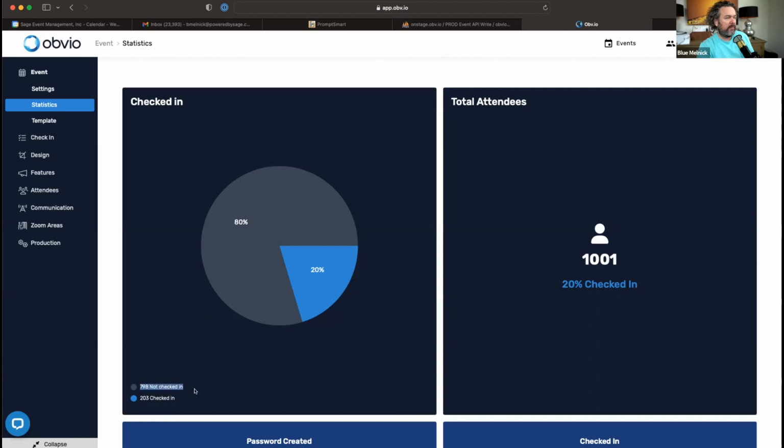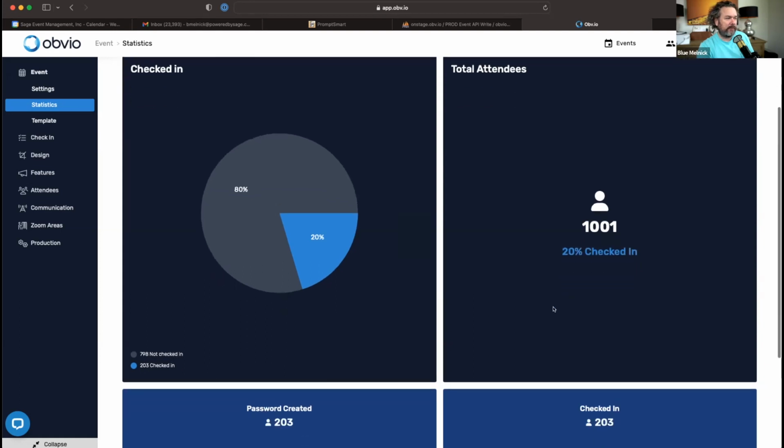And down below, you see the specific number. So in this particular case, we've had 203 attendees checked in, 798 attendees not checked in. On the right-hand side, total attendees, you get the total number of attendees inside of this particular event, which is 1,001. And then right below that, once again, we give you another representation of how many of those attendees have actually checked in.